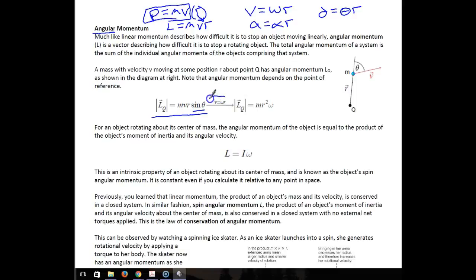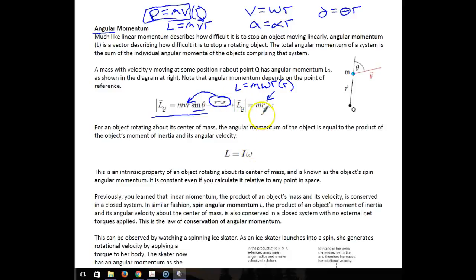and we're looking for the angular momentum using this equation. If I substitute in for my velocity, so if I substitute in omega r, so we're going to say L is equal to m, and then we're going to do omega r times r, I end up with the equation that you see here, mass times r squared times the angular speed. So this is another equation for angular momentum.